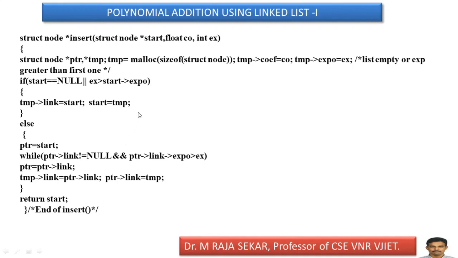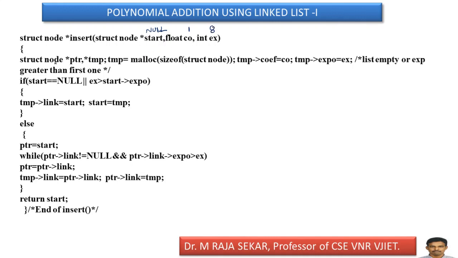Now, what we were passing here, this one is, what is this? Let me choose pen first. Yes, let me select pen. Now, what is my start value? The start is null, isn't it? Have you remembered that? This is null. What is the coefficient value? We passed 1, 1x power 8. EX value is 8, isn't it?